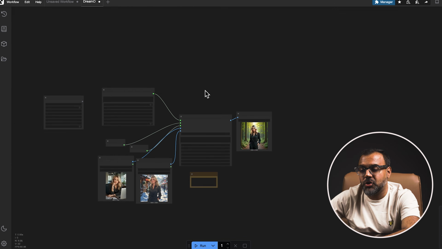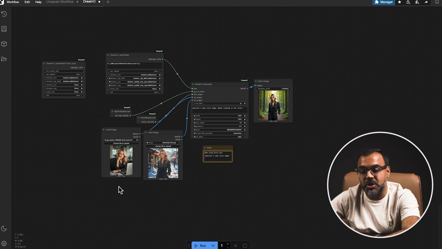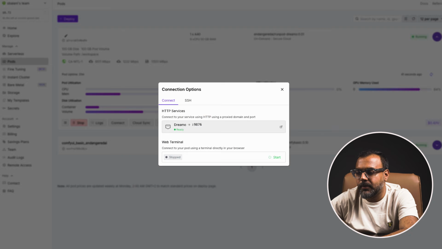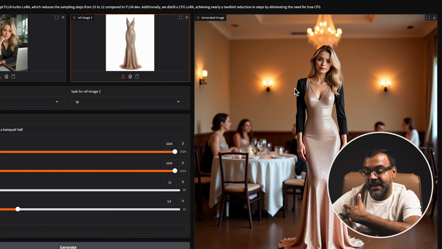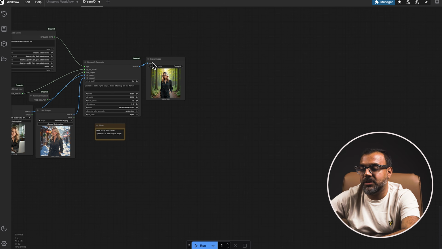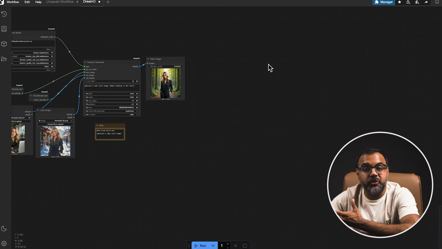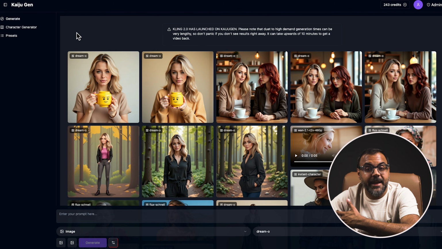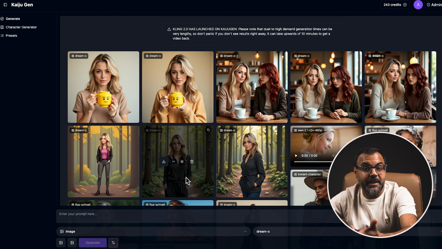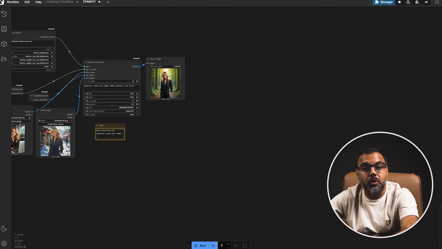There really isn't a major use case for using these set of nodes over Gradio beyond the fact that you can chain the output into something else. So for example, if we look at the Gradio, both of the examples that came out, the image quality wasn't great. And let's say I want to feed that into an upscaler. I could then chain in here my upscale workflow and so on and kind of have that upscaled image done as well. Same thing with Kaiju Gen. With any of these images that I have here, I am launching an upscaler this week, and if you have an image that you like that you want to upscale or improve the quality of, there will be an upscale button here where you can select your model, set the parameters, and then it'll upscale the image for you. You can do the same thing here with ComfyUI.